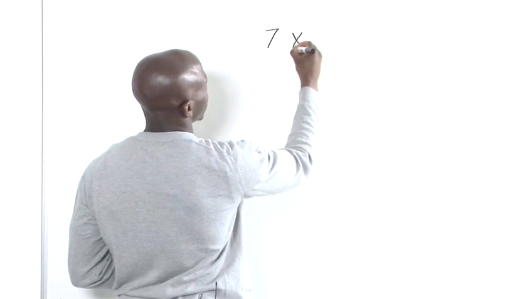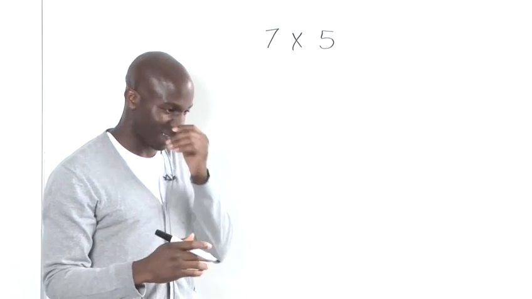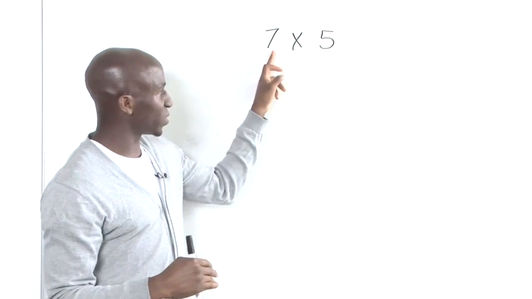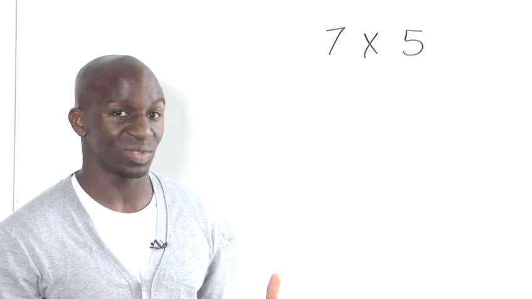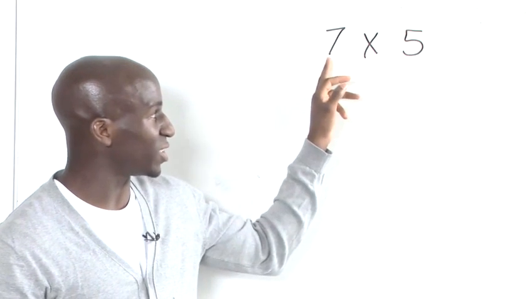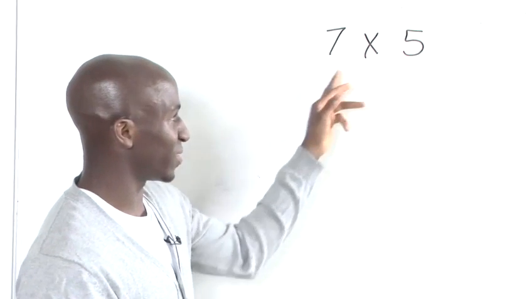So we have 7 times 5. Now, the thing to think about when you're multiplying integers is to possibly think about a scenario that might help you with picturing what 7 times 5 actually looks like. I often try to remember rows and columns. So if we have 7 rows and 5 columns, it might be in a cinema house where you've got seats arranged. You might want to picture an abacus also, with 7 different color beads, and with each color, you have 5 of them. That's a way just to picture what 7 times 5 looks like.